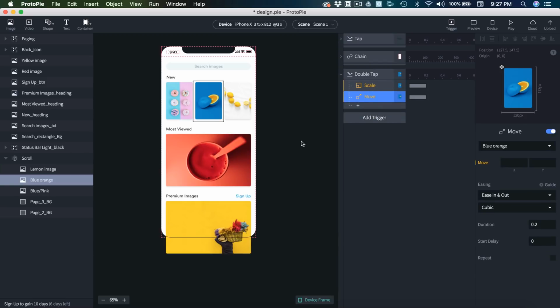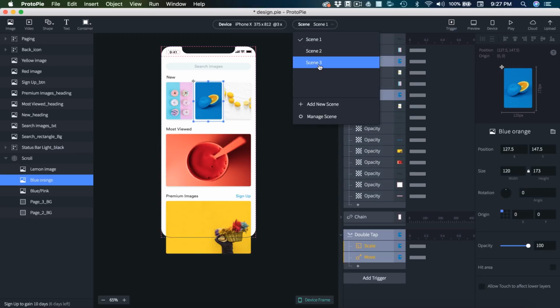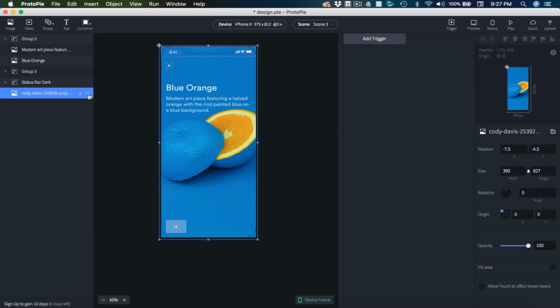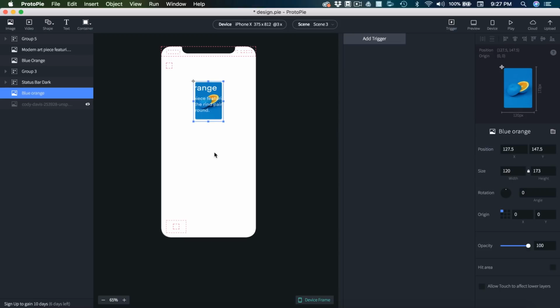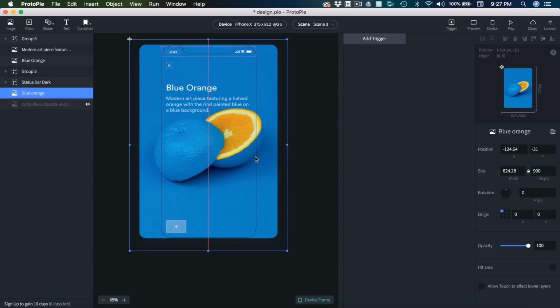And to get these values, I'm just going to select this image, Command C, go to scene 3. Let's hide this one. And then I'm going to paste this in. And we're going to scale this up to, let's try 900. And then we need to center that so that we can't see any white. That looks pretty good on positioning.